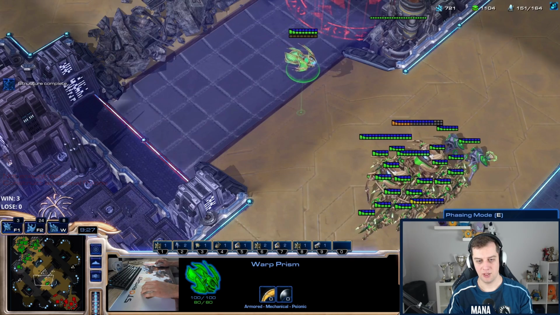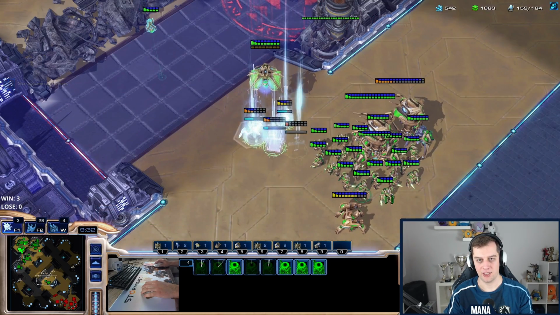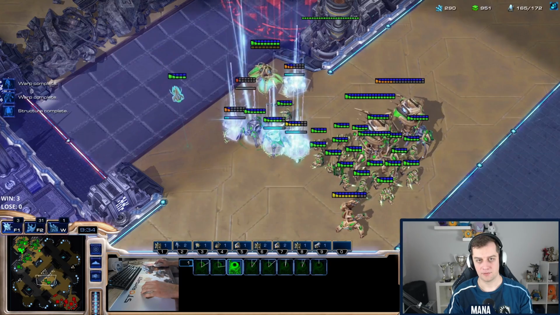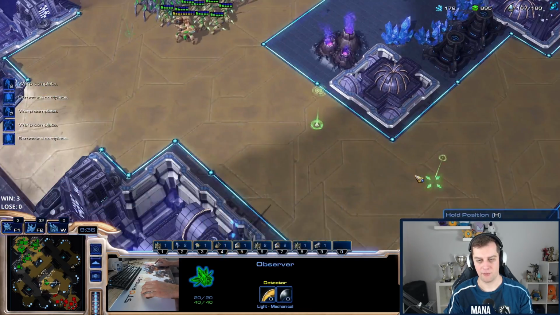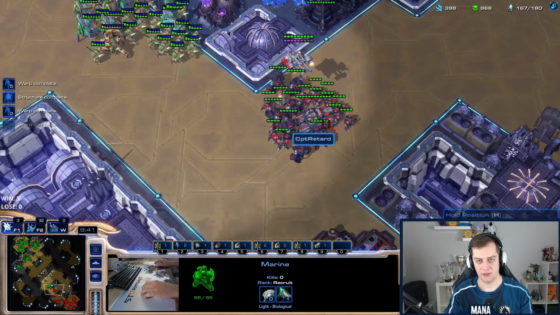We have a Warp Prism here. We can warp in. Zealots or Stalkers? He might have Vikings now, right? Let's go. I should have much more than he does now. Let's go. He's already on siege as well.